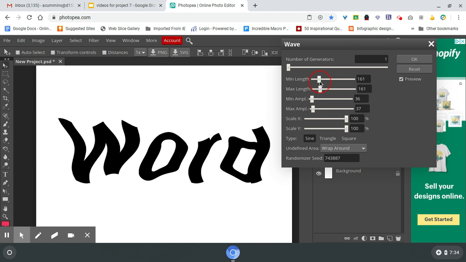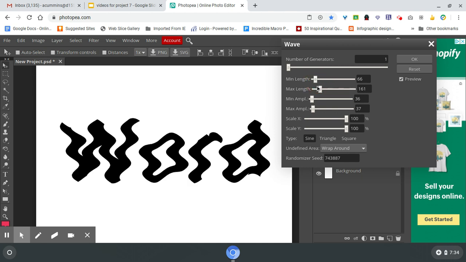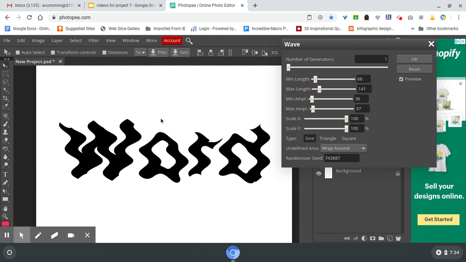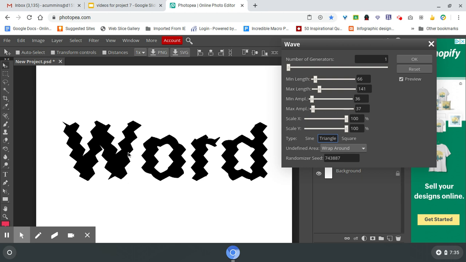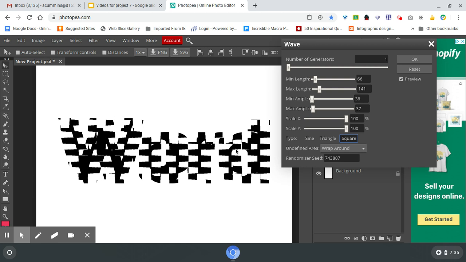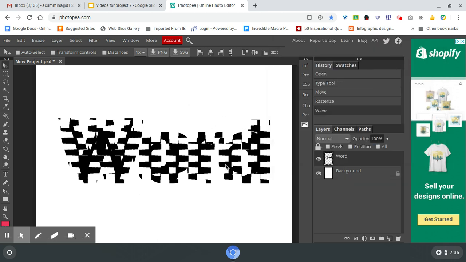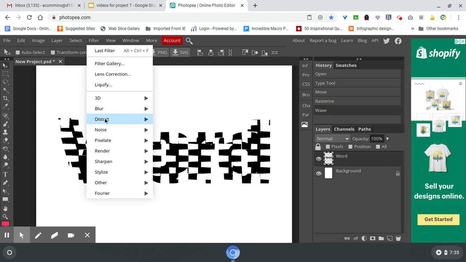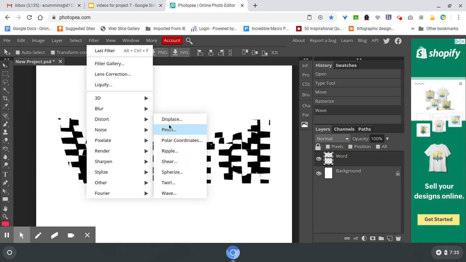And again, you can adjust like its length, its width, minimums and maxes. So if you want more of kind of a little bit of a wobble to the letter, you can. Another one to look at under type, you can go triangular if you want it to be more of a jagged kind of surface on the side, or you can do square. This one gives you more of kind of a broken up kind of look to it. So again, this one is wave. So that is the under filter, distort. So those are some other options to play with.